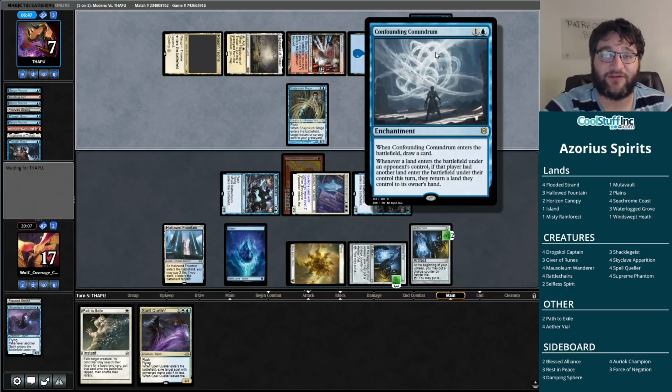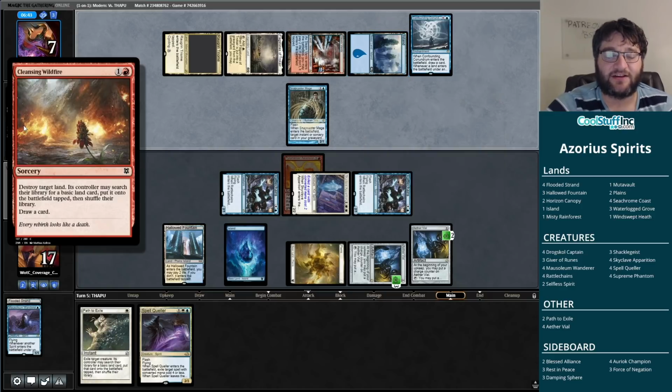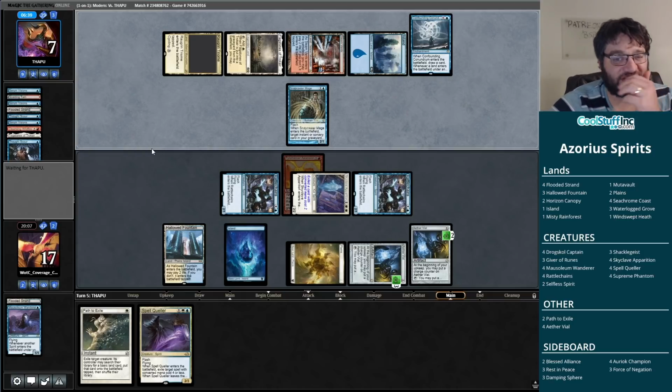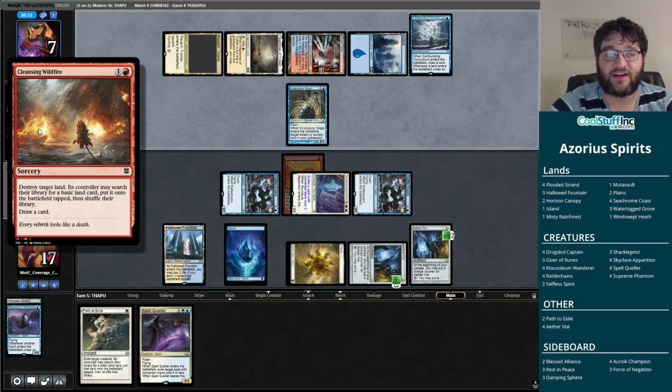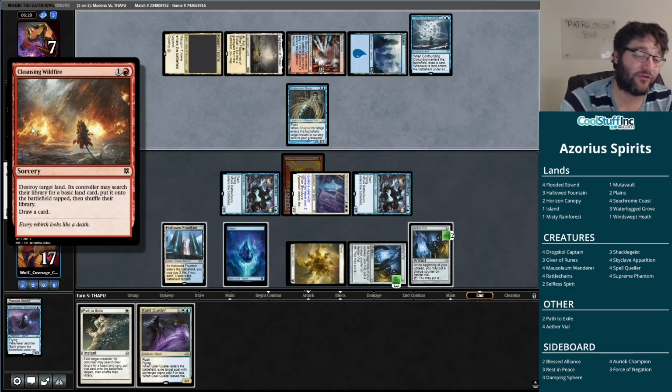Modern has a great history of cards sort of like Confounding Conundrum, and I think that Cleansing Wildfire probably fits the bill a little more, where it just works sometimes. It works in some decks, in some matchups, but in a worst case scenario where it does nothing, your opponent's playing 22 basic forests, well, you still get to draw a card. It still cycles. So it's a low downside card and a high upside card, and that's really cool. Modern is a little too fast for something like this these days, I think.